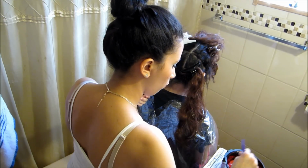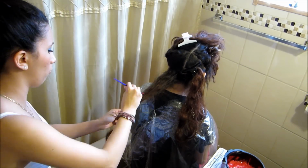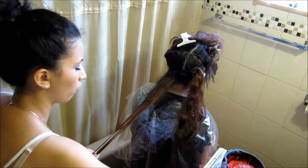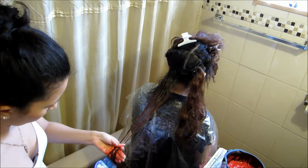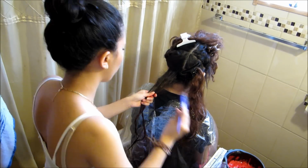Okay guys, as you can see here, I had already divided her hair in 4 sections. It just really helps make sure you get all the hair throughout her head evenly. But anyways, start applying the dye from the tips all the way up to the roots. You'll keep repeating this process throughout her whole head.